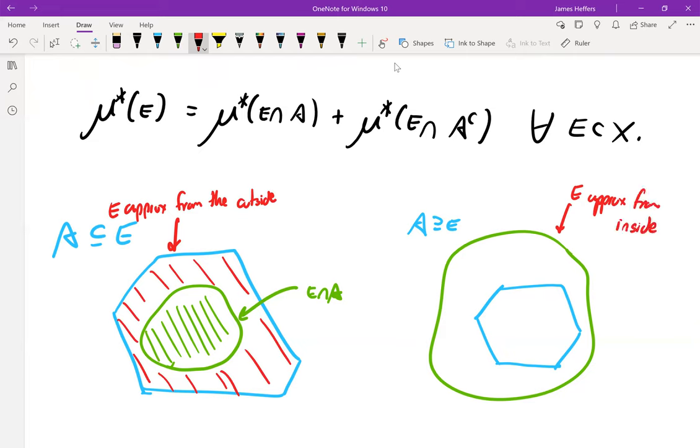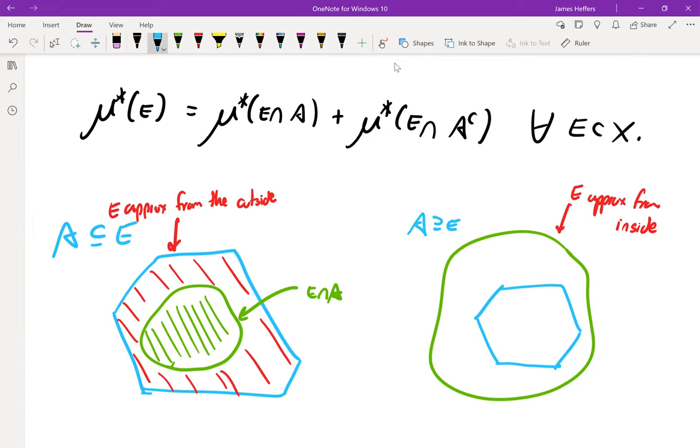And although we're not going to get into it, this is the notion of an inner measure. You can define something like that just like we did for outer measures. That's the notion that's sort of happening here. And this one's saying that if you break it up, no matter what, you're going to have an inside and outside part. Doesn't matter if A is a subset of E or E is a subset of A. You're going to have an outer and inner part of it.